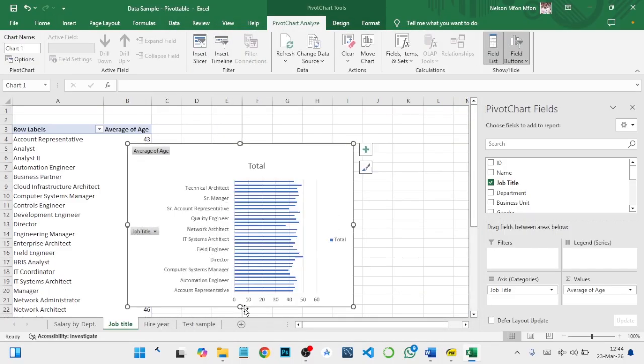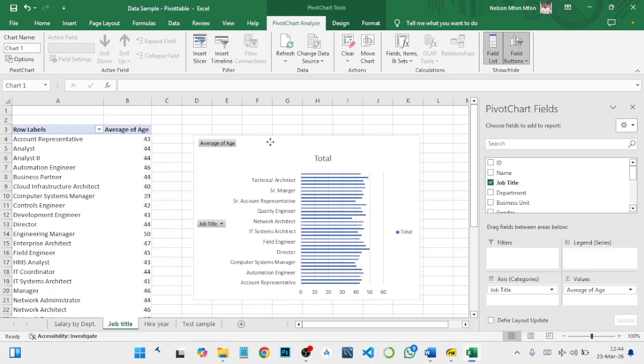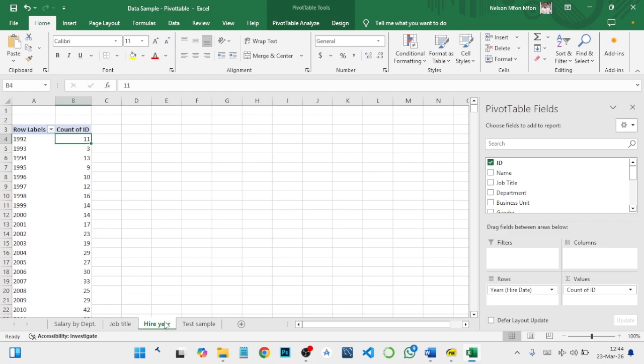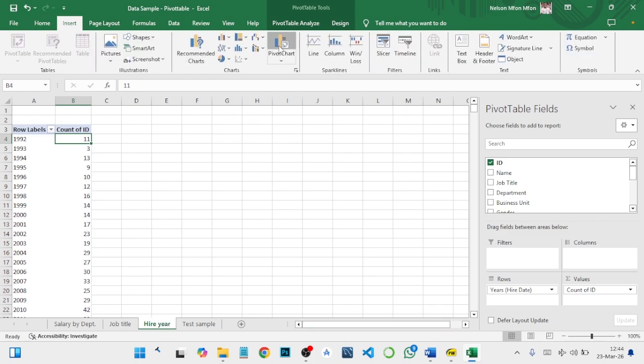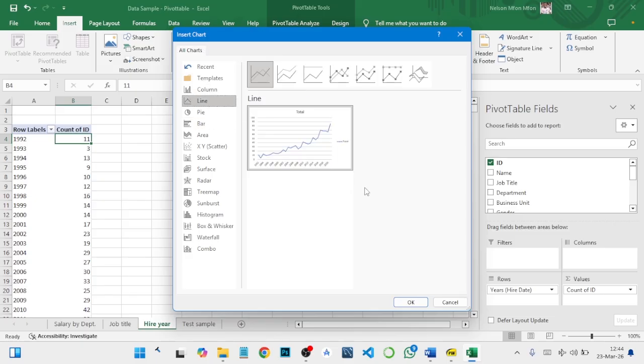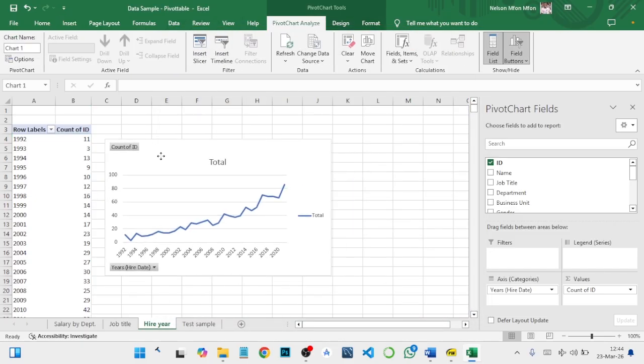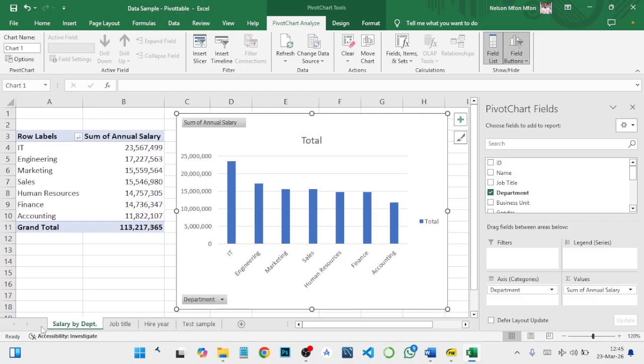So this is it. For the hire date, I think this one we are going to use the line chart. Come to line. So it's easier to understand this way than this way. So in this, that's all.